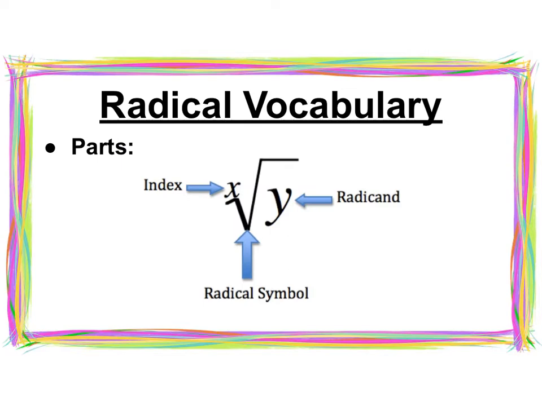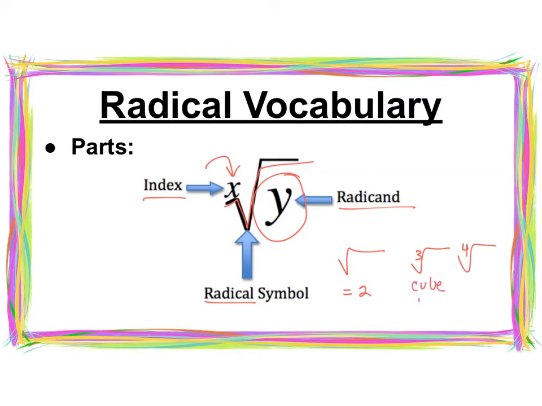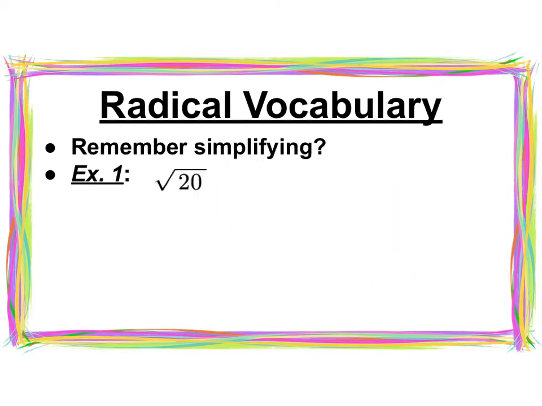For our radical vocabulary, the bar itself is called the radical. The number underneath is called the radicand. And the number that we tuck in there is called the index. If there is no number, that's an assumed 2, which would be our square root, which we're going to spend most of the time with. You could have an index of 3, an index of 4, etc. And this means the cube root and the fourth root. But when we have a square root, we don't usually write that 2 there, but it is called the index.